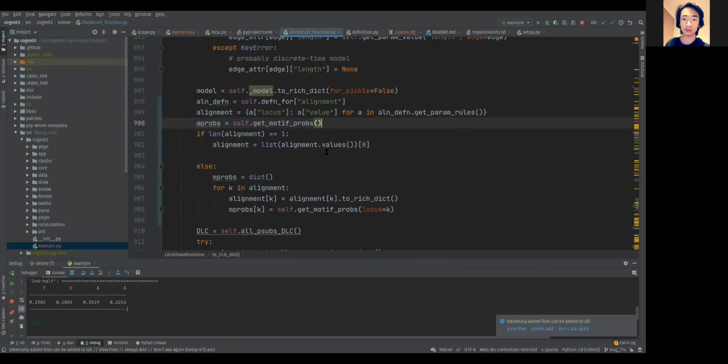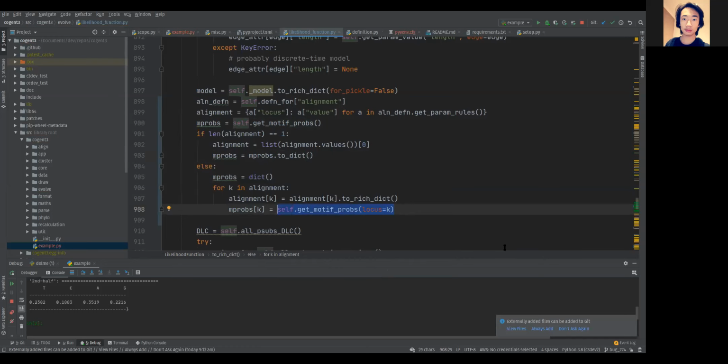Inside that statement there, mprobs equals mprobs.toDict. And down here it'll be mprobs[k] equals mprobs[k].toDict.